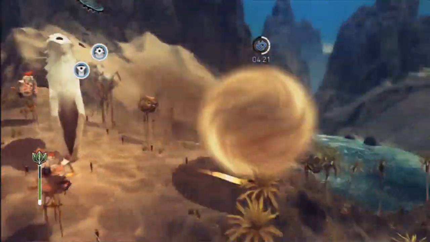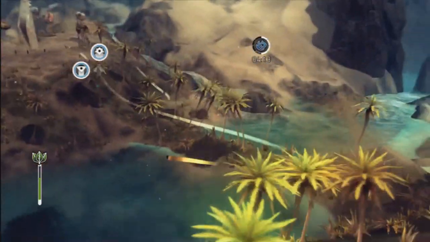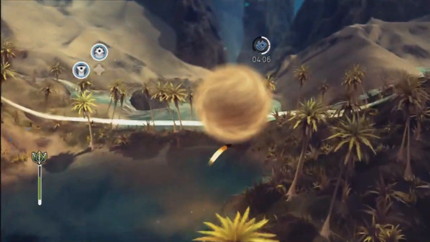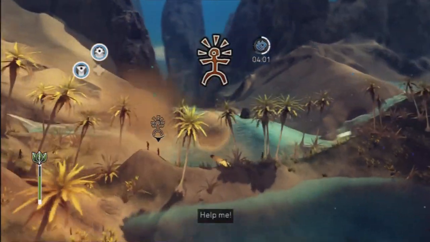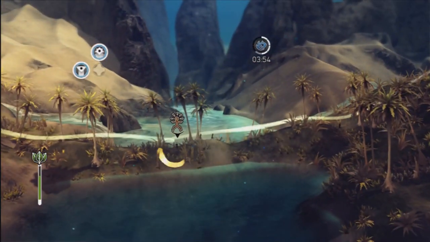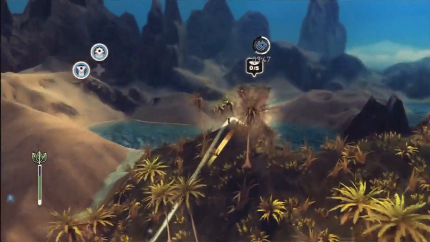I don't know why my people aren't moving. There we go. I guess my bridge wasn't thick enough for them. I don't know if he's saying help me because I dumped sand on his head or what. That should be good enough.